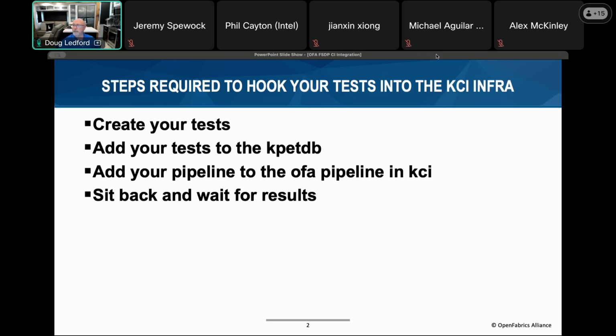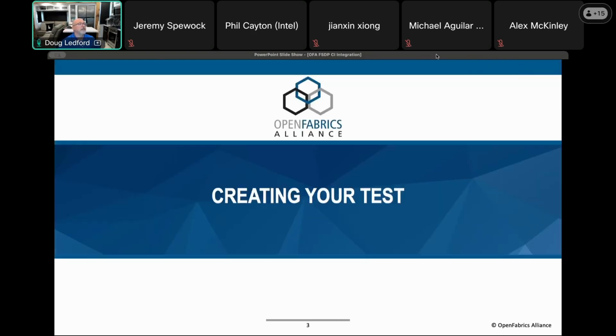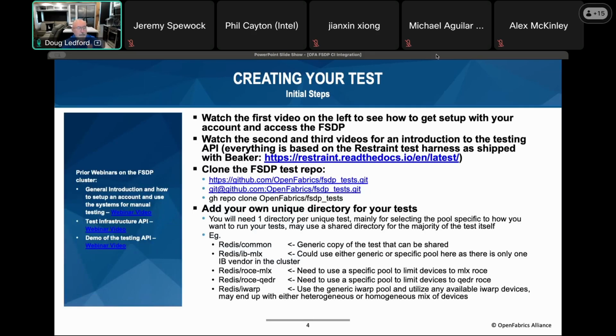I'm going to try and be quick with this. So, first of all, creating your test. The nice part is Jeremy's already covered a lot of what needs to be done in terms of creating your test. He's shown you how you can get the thing built, how you can run the Redis benchmark and everything else. He's also demonstrated how you can use Builder 00 as an artifact repository. You can create your own little build environment on Builder 00, et cetera.